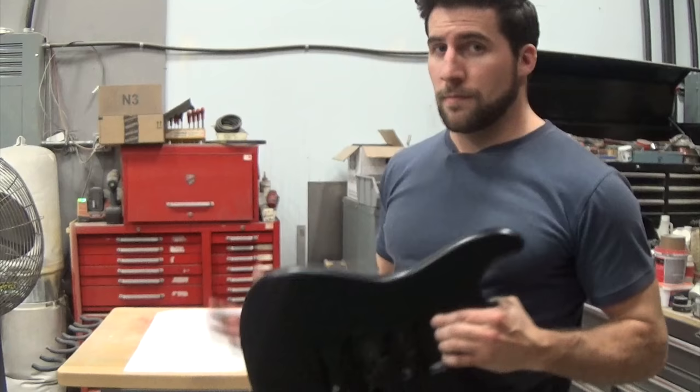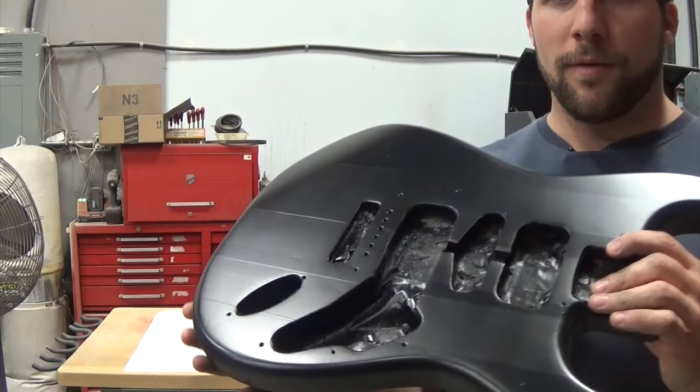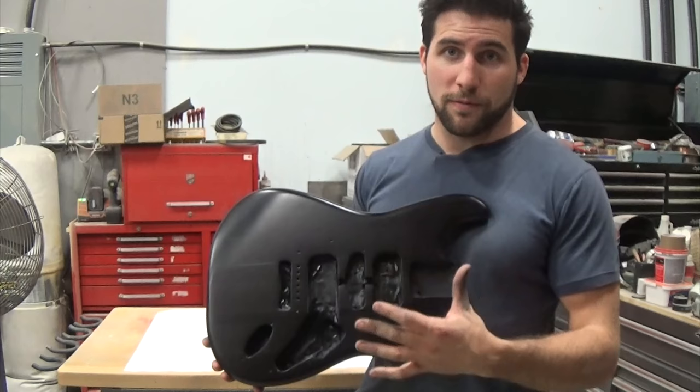It's been about 20, maybe 30 minutes since I sprayed this. The matte clear dries very quickly, so it's not really an issue — it's nice and dry to the touch now. It's almost a blessing that I had those raised lines where the gloss was, because now you can see exactly where that was before. But you can also see just how nice and even that finish is. It's all the same — nice, even matte. That's basically it: that's how you repair or get rid of those polished-out spots, or change an entire gloss paint job to matte.